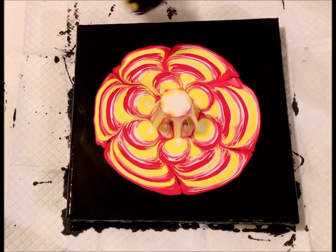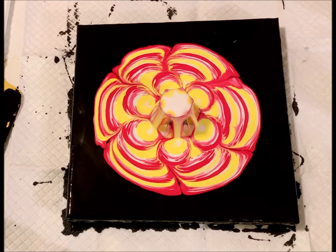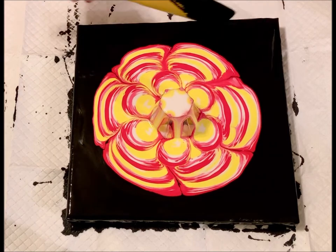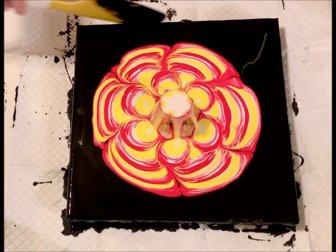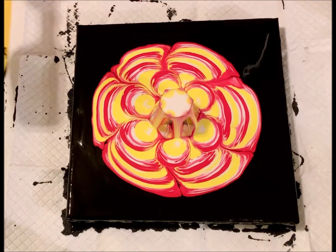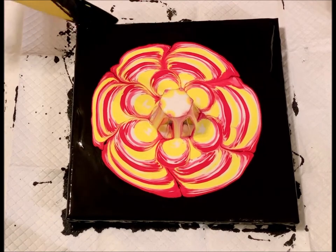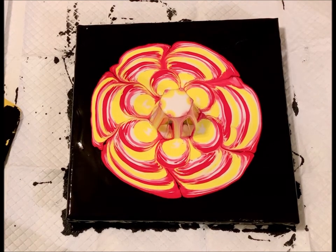Okay, I think I'm going to stop there with the actual flower. And the last time I did that petal pour one, I talked about how I thought about doing the black background. I wasn't sure it was going to work out, because I was wanting to do greenery around the flower. And I asked for someone to leave me a comment if they had tried it. No one did, which doesn't surprise me because I get very few comments on my videos.